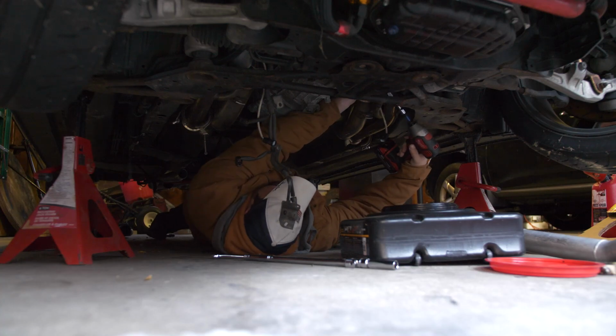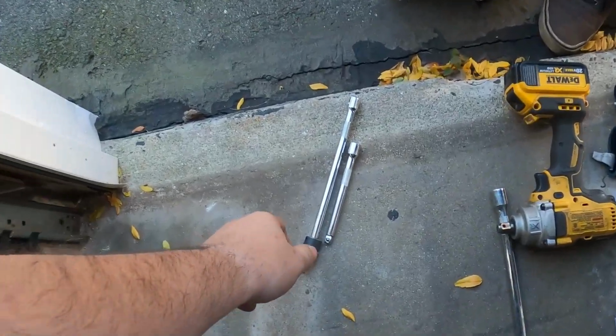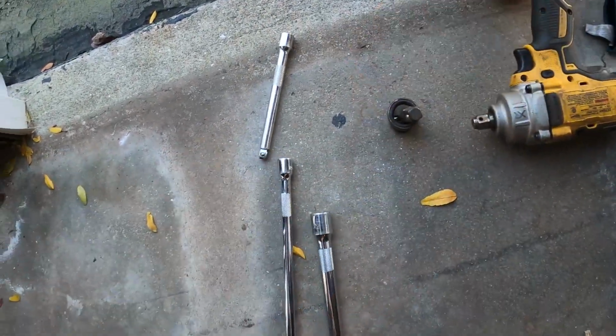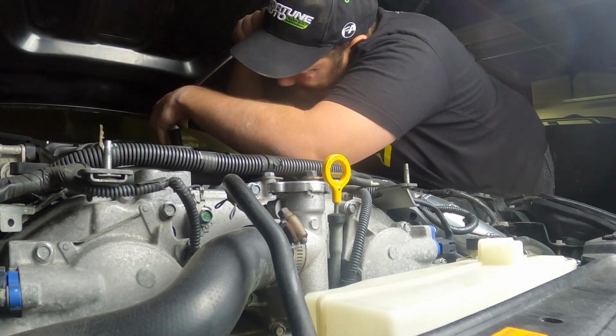Now when it comes to the transmission bolts, there are some tight spots, so I highly recommend a swivel head and lots of extensions to make your life a lot easier. And pro tip, if you go from the top, you will get access to a couple extra bolts.